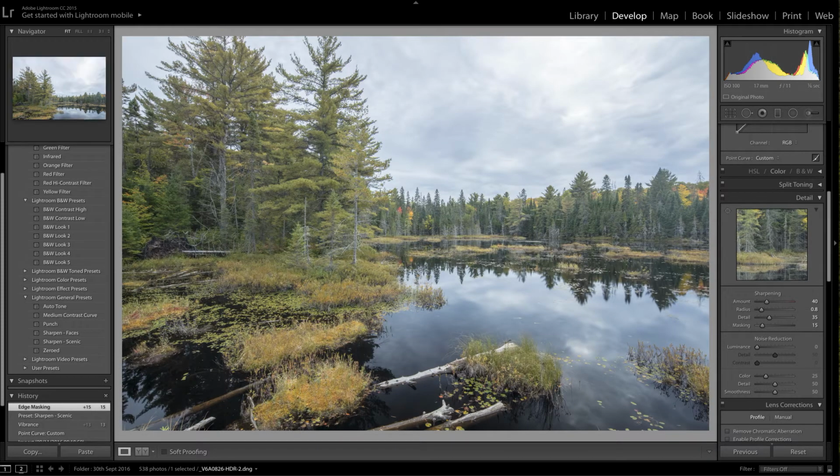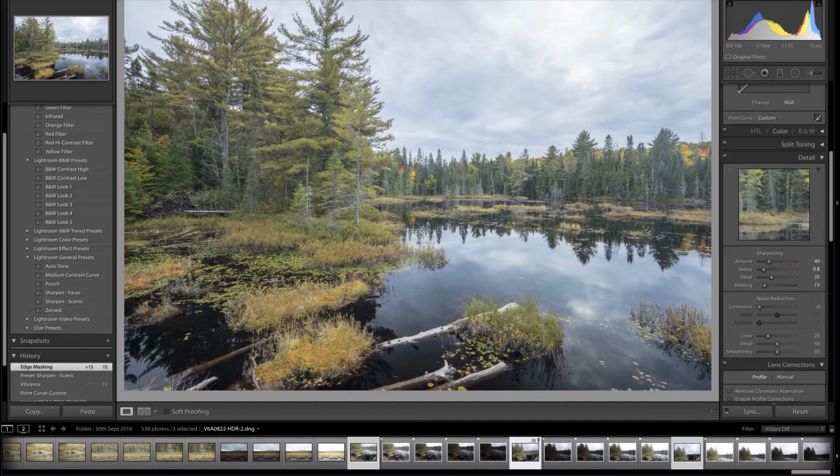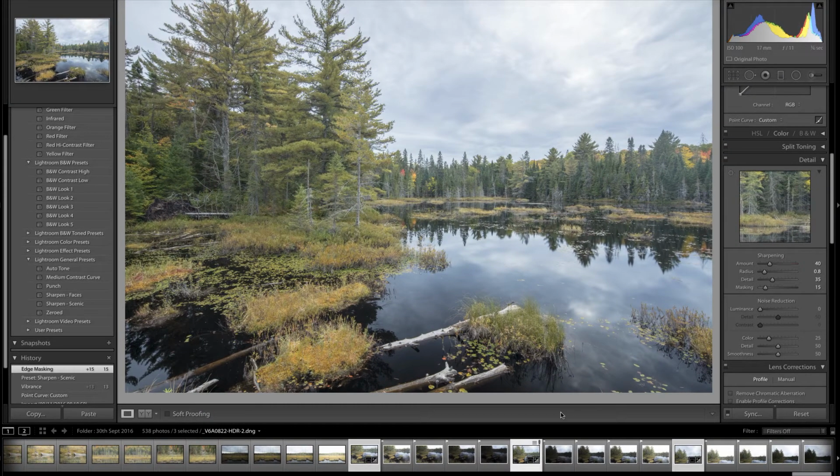And now what I'm going to do is select the other 2 merged images, that one and that one. If I just move the window so you can see that. There. Down the bottom there. So here I have the 2 selected images.